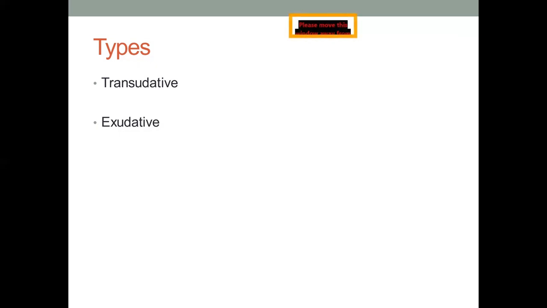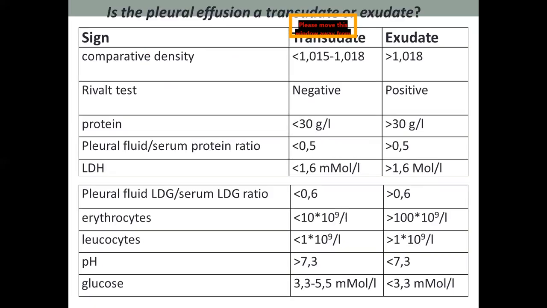And if the fluid is pus, so this is empyema, this is exudative. If the color is straw color, so this is exudative. If the color is clear fluid, clear water-like, so this is transudative pleural effusion. And when you cannot differentiate this on the basis of color, obviously you will send this for routine examination.